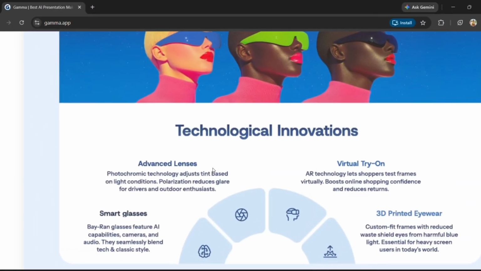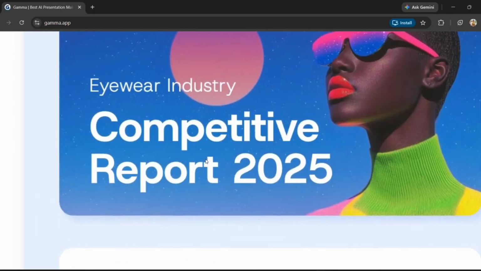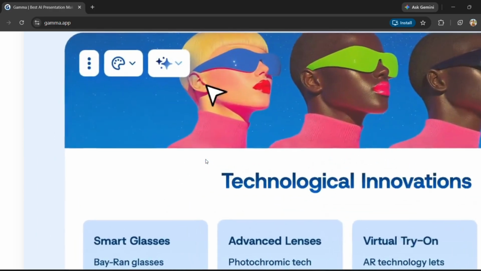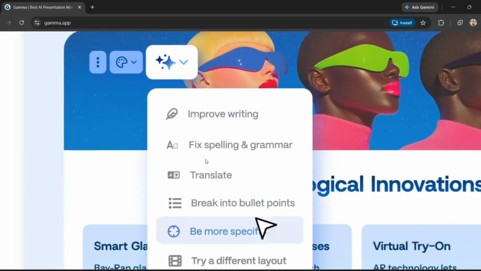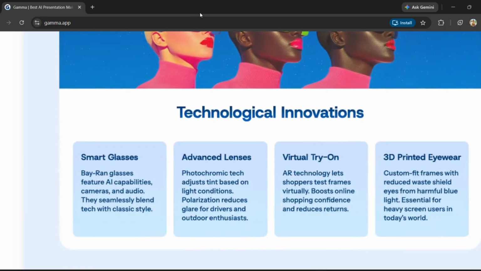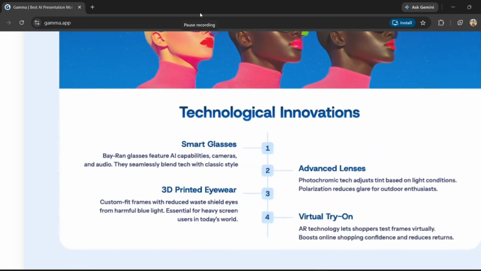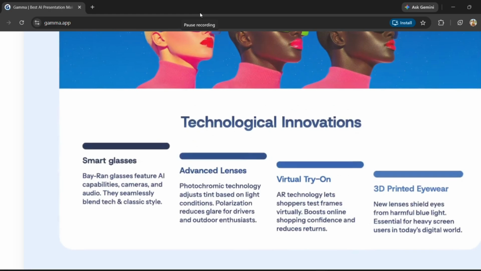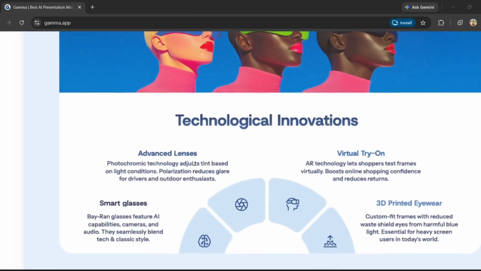You have a presentation due in 10 minutes, but instead of spending hours designing slides, an AI creates a professional presentation, document, or even a website in just a few clicks. Sounds unbelievable? In this video, I'll review Gamma AI, show you how to log in, explore its best features, and help you decide whether it's actually worth using in 2026.